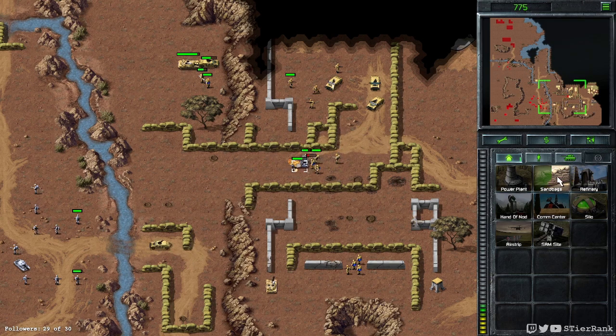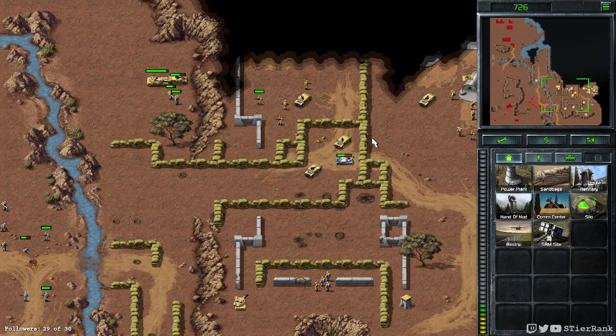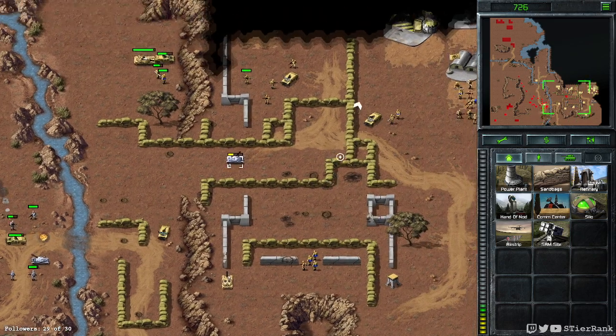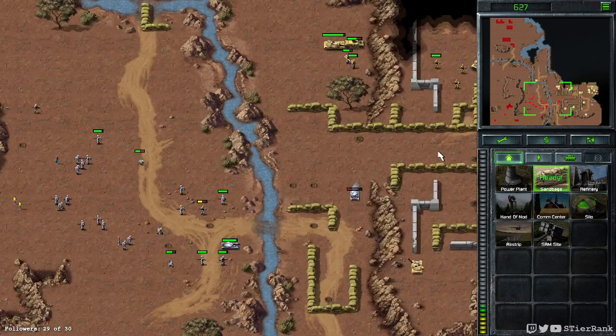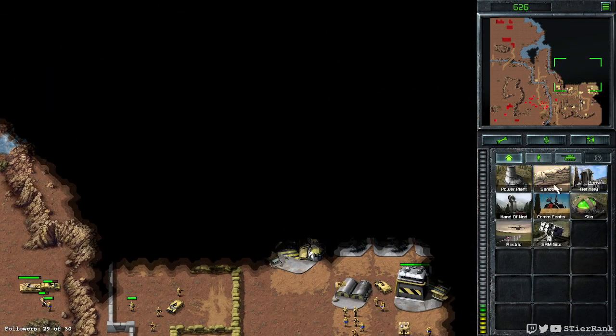Building. Moving out. Construction complete. Wait, yes, sir. Affirmative. Reporting. Acknowledged. Unit report. Building. Construction complete. Unit lost. Building. Construction complete. Well, that one tank on the hill is being a real pain.